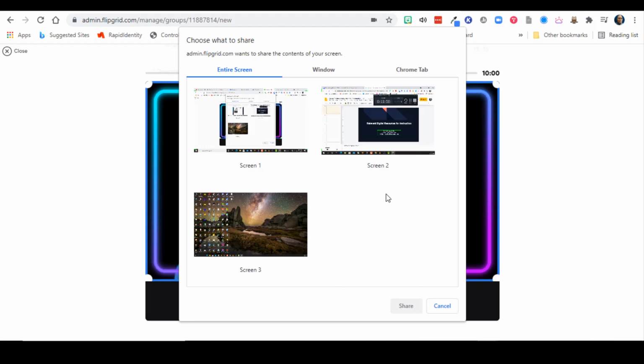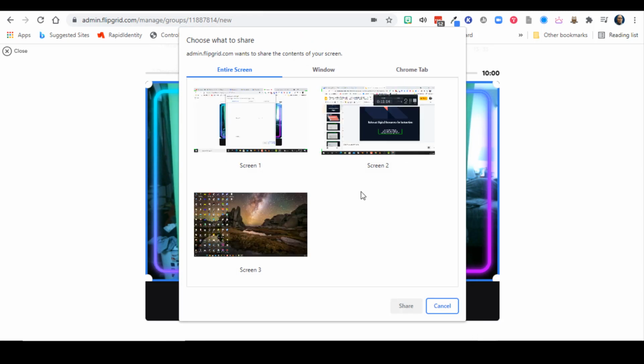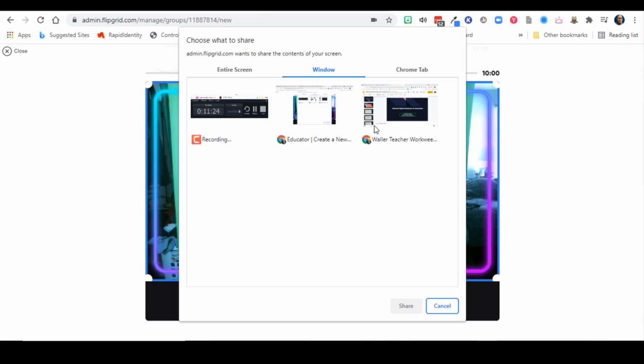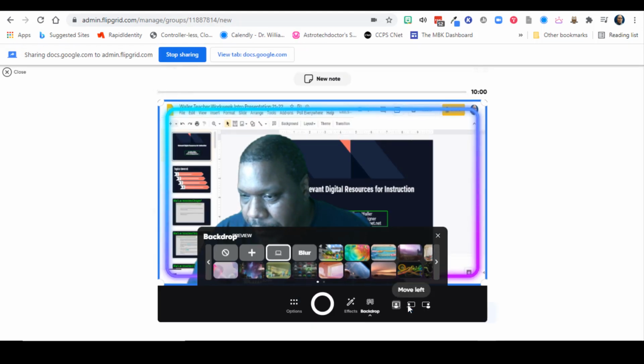Alright, so when you go to use screen as backdrop, you can click on that, and then you can find the Google slide. You can do the entire screen. You can do a window, and it'll show you all the windows you have open, or you can do a Chrome tab, and I can choose right here presentation and click on share, and you notice that in the background you have the Google slide.